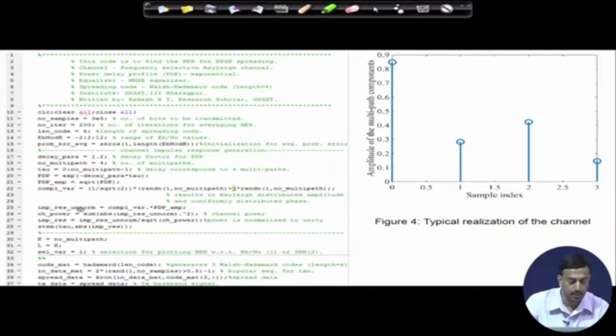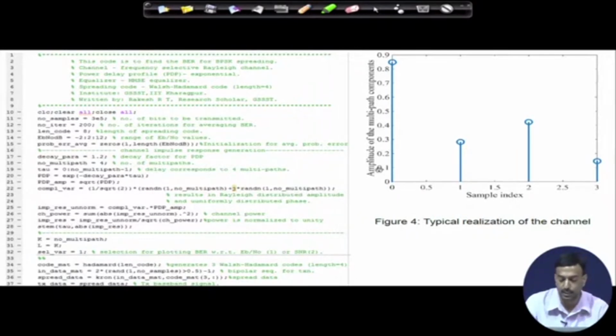We generate the impulse response, which is not normalized because we need to do that subsequently. The impulse response is nothing but the power delay profile amplitude which we obtained in line number 21 multiplied by this complex variable which has an envelope which is Rayleigh distributed. Then we can of course normalize the impulse response by finding the channel power and dividing the previous impulse response by this channel power.